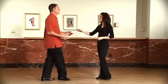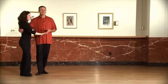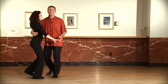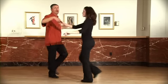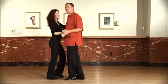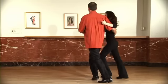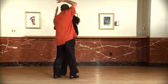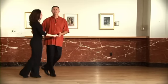Let's try it with some music and see what it looks like. We'll start with that basic first. 5, 6, 7, 8, basic, basic. Here she goes, under, switch, rock, under, slide, rock, step, together, together. Let's take a look at it from this side now. Here we go. Under, switch before that back rock. She's under, let go, get that slide. Back together. There we go.